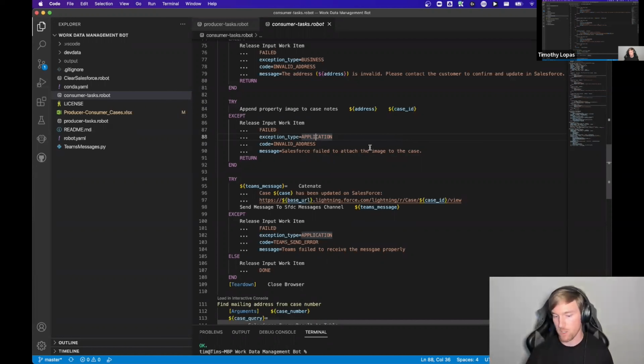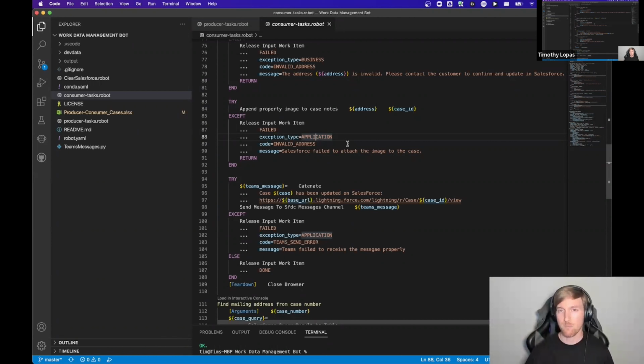So those are the 2 that are user defined. There are 2 others that you might see. And the first one you might see is orchestrator, which means something happened on the orchestration side. And that's something you're going to have to rerun and try again, or you'll have to ask us on Slack, and we may have to help you look into it.